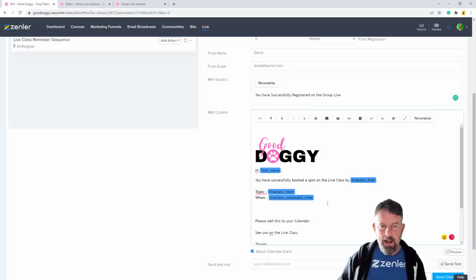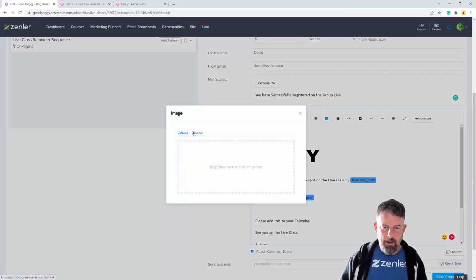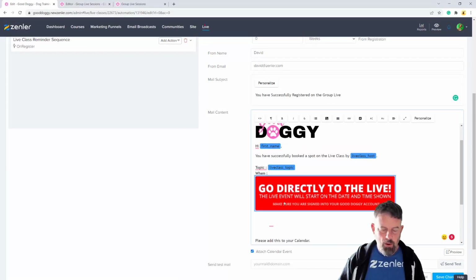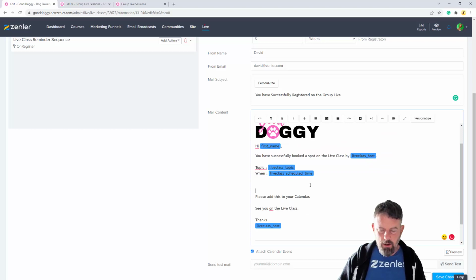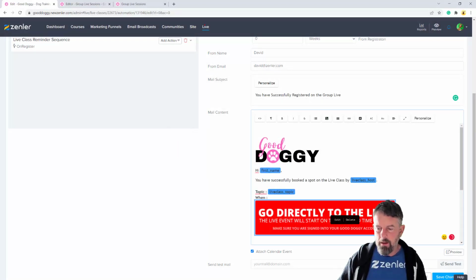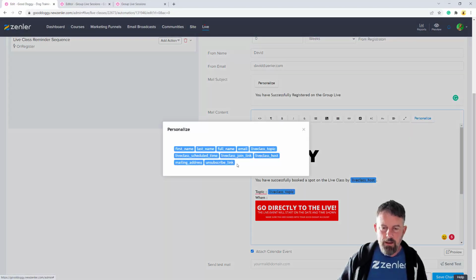What I prefer to do is create a little image. So I've created a little image, so I'm going to go to here, and I've got this little button that I've created. With this little button, I'm able to put this straight into there. So I'm going to just do a couple of paragraph breaks, and then I'm just going to add my button. I can go and make that a bit smaller if I want to, and make sure that personalization goes in there.